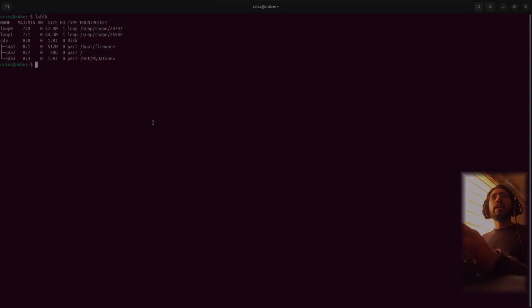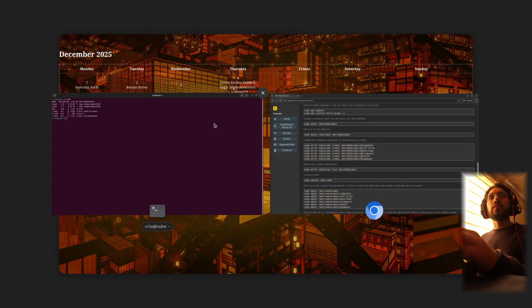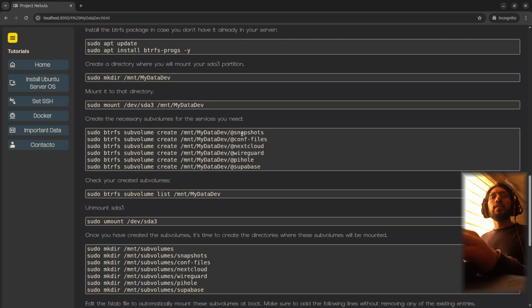So okay guys, now that you have mounted the drive into this mnt directory, we are going to create these subvolumes, and I'm going to give you a brief explanation about why we need to create them. The first one will be used to store the snapshots of our whole SDA3 device.